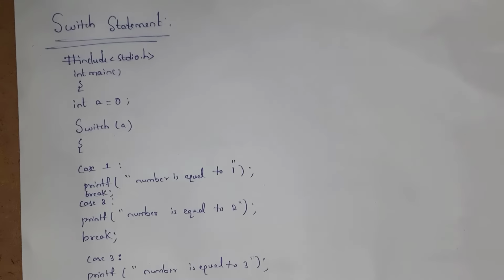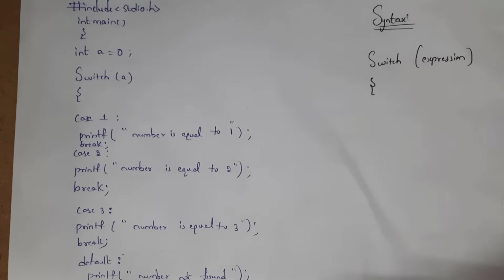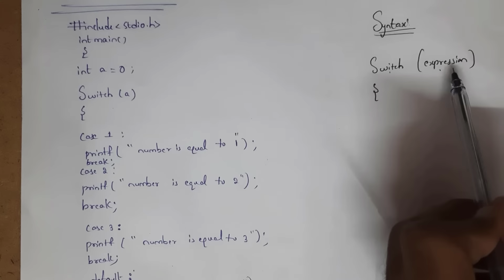Next I will explain switch statement. This switch statement is same as else if statement. It is an alternative to else if statement. This is syntax of switch statement. Here at first you need to write switch and inside brackets you need to write expression. Expression is nothing but variable name.